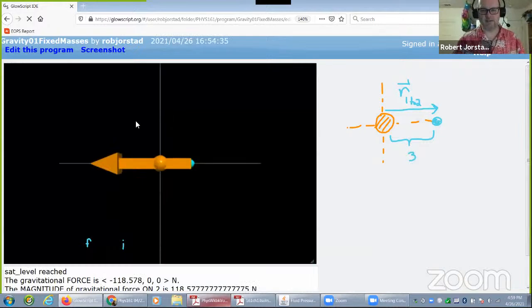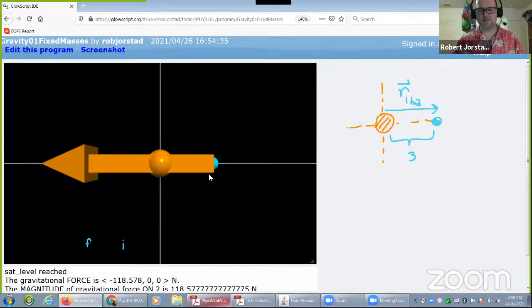Now, in this case, what we see is, that's great. I've got this arrow, and notice the force arrow is really large because these masses are huge and they're only a little bit apart. But even then, you still only get 120 newtons from 2. These are millions of kilograms, okay? One of the masses was 8 million kilograms. The other was 2 million kilograms. They're only 3 meters apart, and the force is still extremely weak, only 120 newtons. This gives you a little bit of an idea of how weak this is.